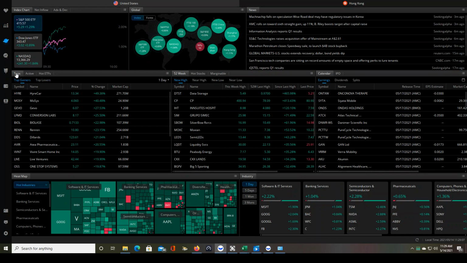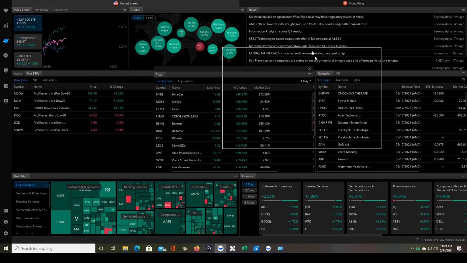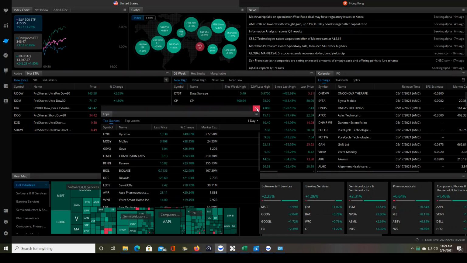But anyway, so top gainers, here's where you select one day or pre-market if you're trading in the pre-market, or after hours if you're trading in the after hours, and so on and so forth. And now, if you want this to be larger, or maybe you have 2 screens or 3 screens, you want to move it to another screen, click on these little 3 dashes, detach tops, and now you can drag it anywhere, right? And I'm going to close this now and watch what happens.